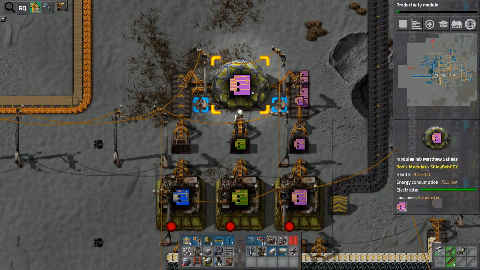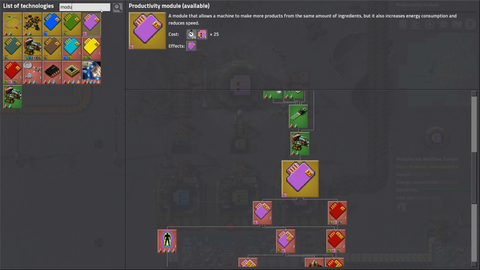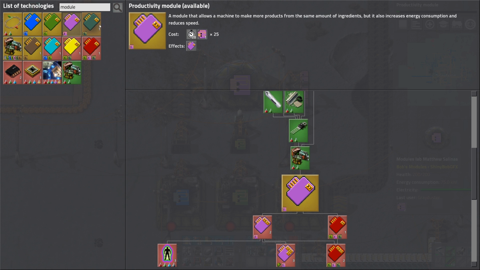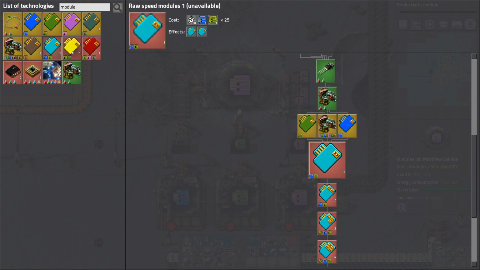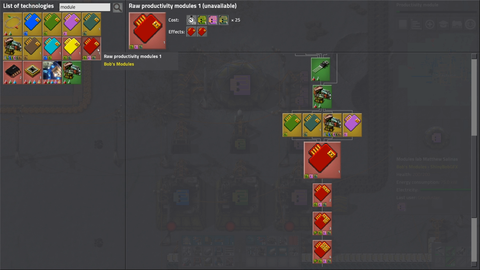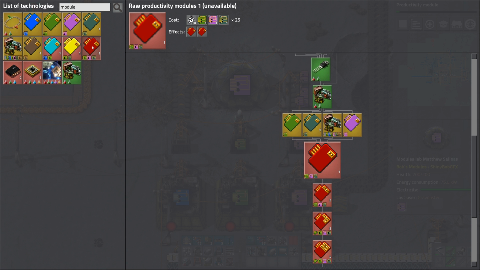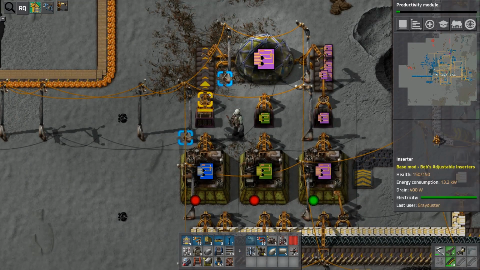So let's just take a look at the other research for modules. Are they all going to need the other circuit boards as well? So if we go for all of them, they all need their relative circuit board. So do these, and so do these. So yeah. If we need that pollution producing circuit board for raw modules, no, it doesn't seem like we ever need them. Because that's pollution cleaning, and that's pollution cleaning. So I think we just need the 4th production here.